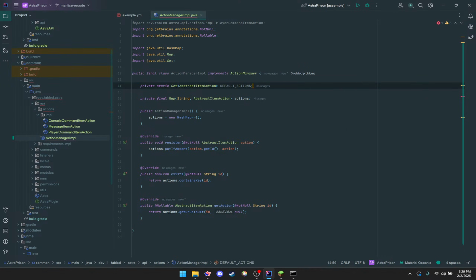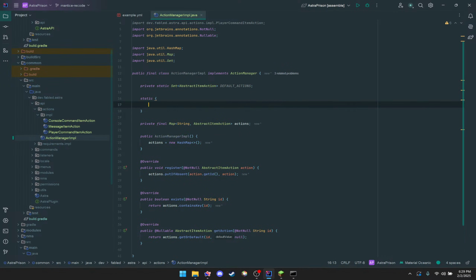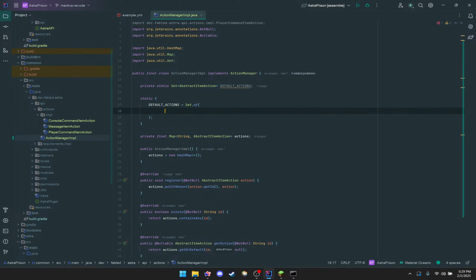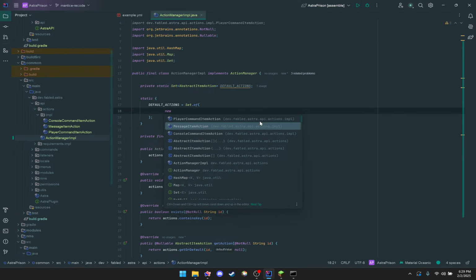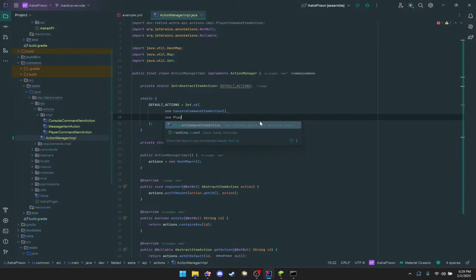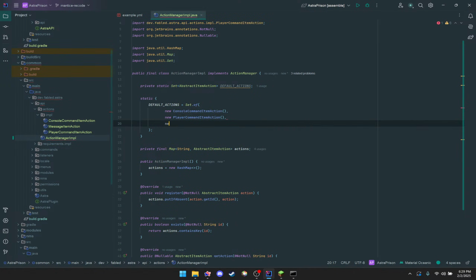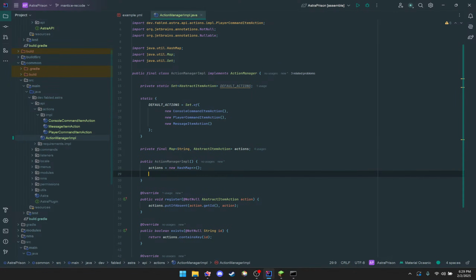Default actions, and then static will say default actions equals set.of. We'll say new console command action, player command item action, and new message action. There we go. And then in our constructor for our action manager, we'll say default actions for each register. There we go.